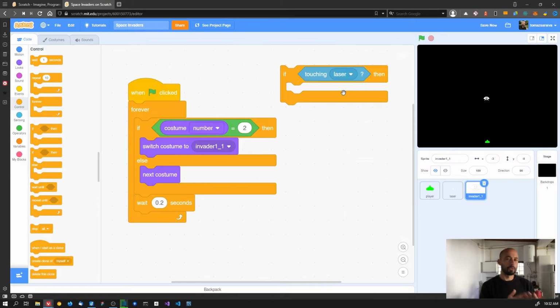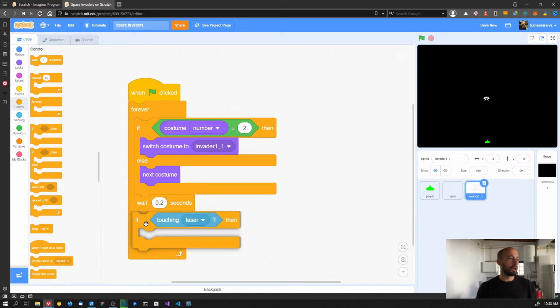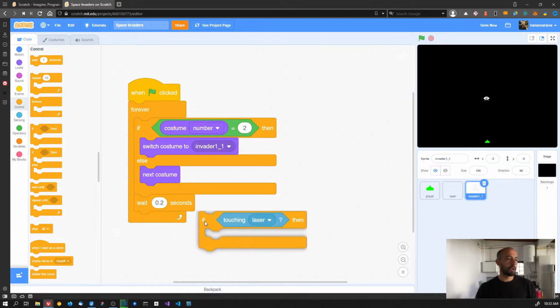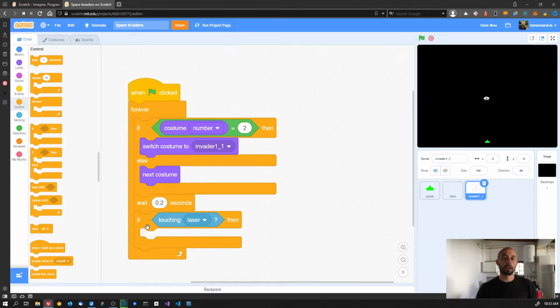Now where to put this condition? Basically we are going to be checking for this collision all the time, because we need to check it on every frame so that we can detect the collision happening in real time. And one thing we might think of doing is putting this if block inside the forever block, because we are already running this loop forever, so it's running the whole time the game is running, and we might think, okay, so maybe I can add this here to detect the collision. But that wouldn't work. And why?